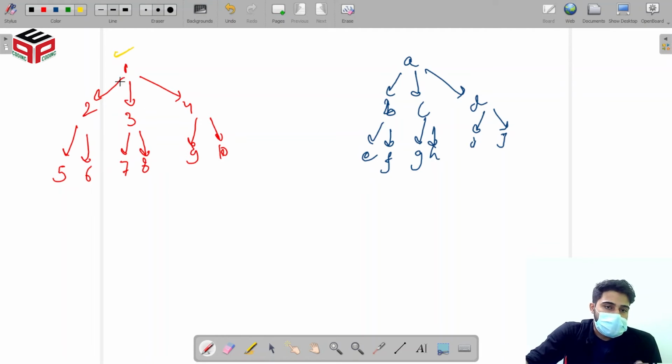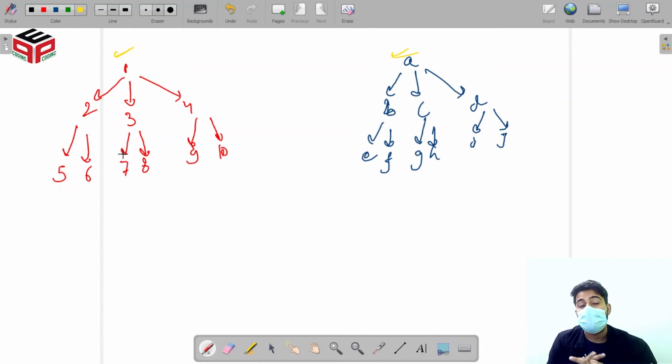Each node of the first generic tree has the same number of children. Like the node 1 has 3 children, which is the same as the corresponding node in the second tree, that is A. So here you can see that 1 and A have the same 3 children. Similarly 2 and B have the same number of children, that is 2. So similarly we need to check it for each and every node. And the moment two nodes don't have the same number of children, we need to return false. So pause this video right now, try to solve it by yourself, and after that we will discuss its solution approach.